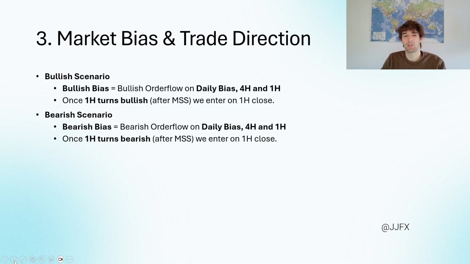Third concept is market bias and trade direction. So if I want a bullish bias and I want to look for longs, then I want to see bullish order flow on the daily, the 4 hour and the 1 hour. These are the only three time frames that I'm actively looking at. So let's say the daily and the 4 hour are bullish, then I will enter once the 1 hour turns bullish, and I always enter on the 1 hour close, and vice versa for the bearish scenario.